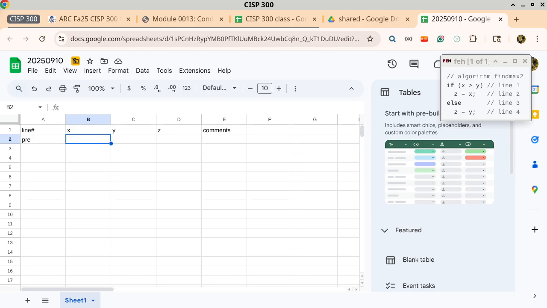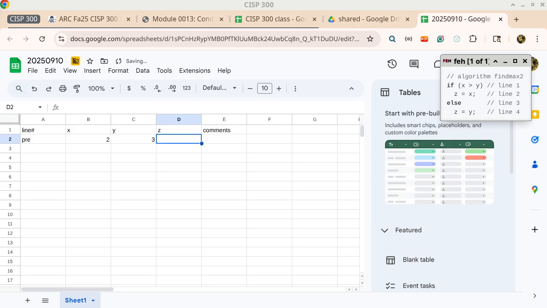So in this case, if you look at the algorithm, there are no assignment statements other than line 2 and line 4, and X and Y are being used before line 2 and line 4. So that means I have to tell you what X and Y are in order for this algorithm to make sense. So we'll go ahead and start with 2 and 3. Z, on the other hand, it doesn't really matter what we put here because we are going to overwrite the value of Z anyway. So we can just say that we don't know what is in Z because it's not important.